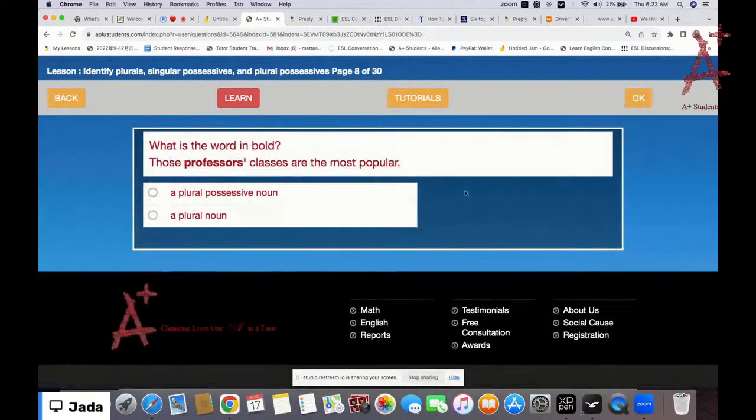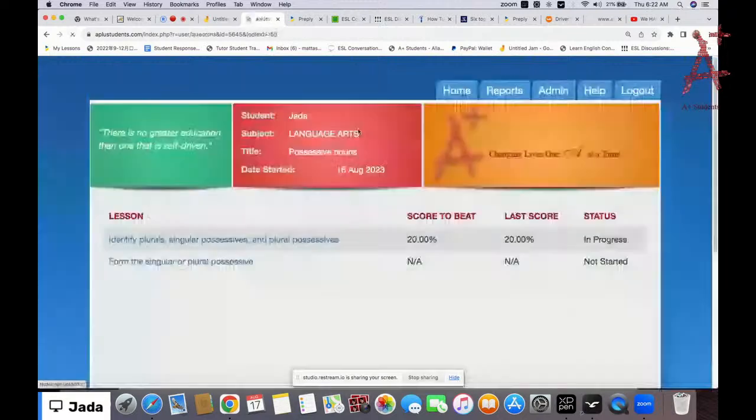Okay, so we'll move on to the next lesson so I can explain that. I'm going to explain that to you and then try to finish this lesson. So it shows that I have a 20% because I didn't complete the test and it shows incomplete. So once you complete the test, it's going to show completed and then you're going to have 100. Okay? So that's it.